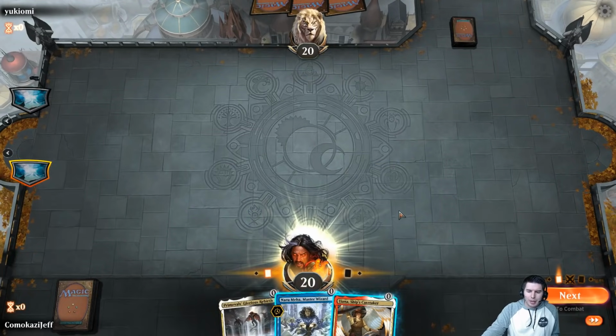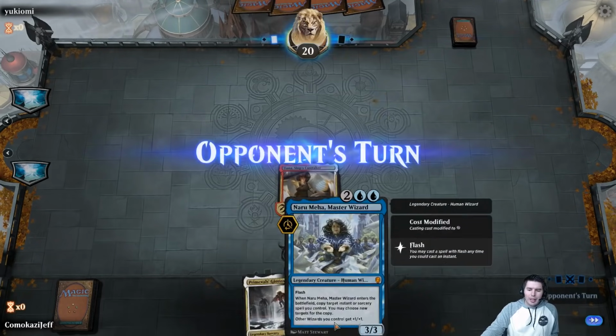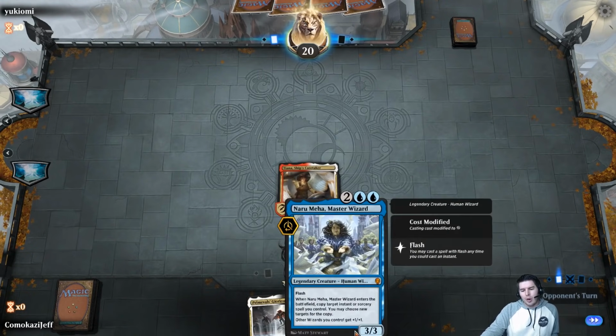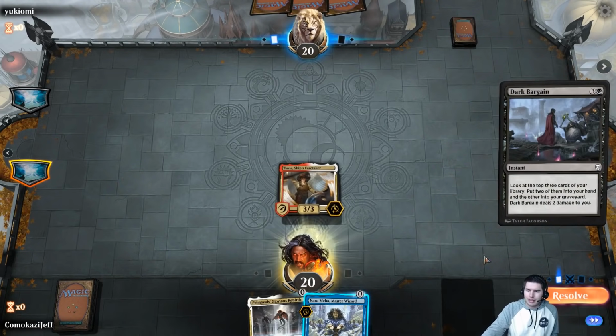Flashing in Narumeha is pretty fun. We'll get this down. And we can actually double that up. Not that it would matter, but we're going to keep this. The best thing about Narumeha is if we find a divination or something like that, we get to draw 4 cards with it instead. So I don't think we actually want to get this down right away. It's something we would prefer to hold on to unless they have discard or something.